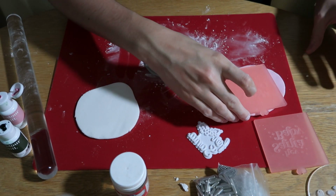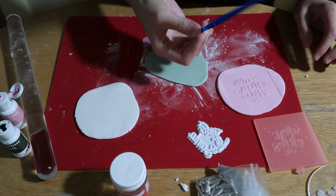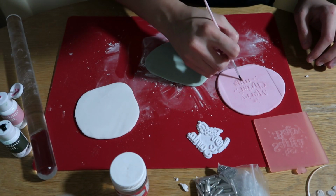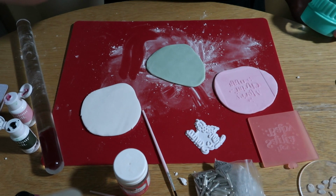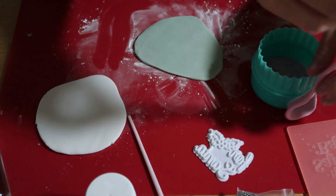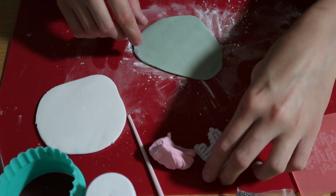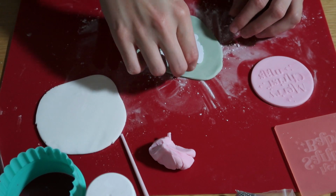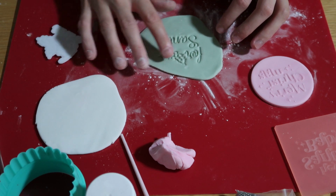You want to apply a reasonable amount of pressure. As you can see there, I didn't apply enough, usually because they're thicker, so you wouldn't have to apply as much. And then you can just go in with a brush. I've got some food paintbrushes, but then I also have a fluffy makeup brush, which is new, because it's perfect for dusting. So I have quite a few makeup brushes. I bought a set of Real Techniques, but you can buy various other brands. It was a nice way to dust off fondant, and you don't get any fluff or anything like that. So it's really good for getting rid of any icing sugar that's just left over.